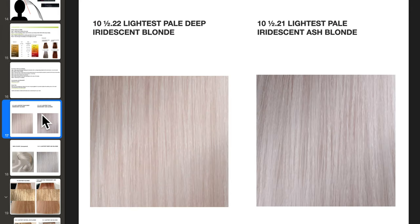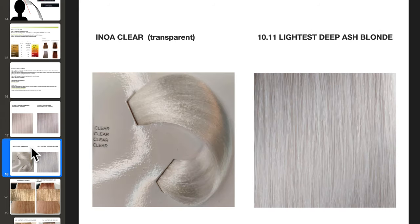And now we can see the color chart. Here we have the clear color. It's a transparent color, and we can use it when we need to make some shadows lighter. We can mix it together with clear. Also, it works very well with mixed tones, blue or green, when we want to make some crazy colors. We can mix it together and, for example, apply it on blonde hair.